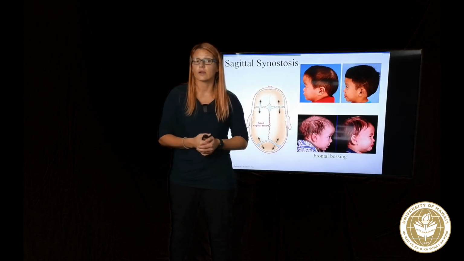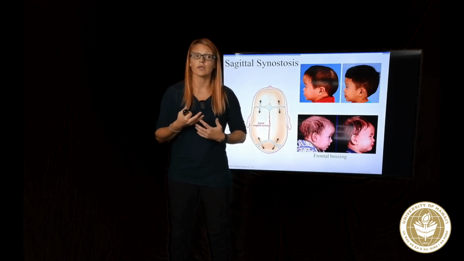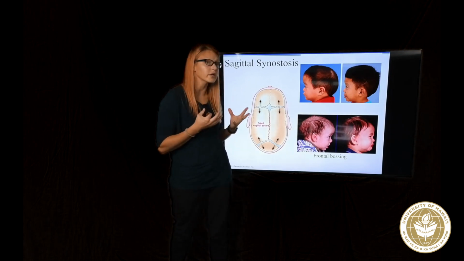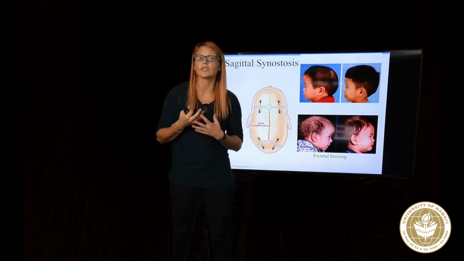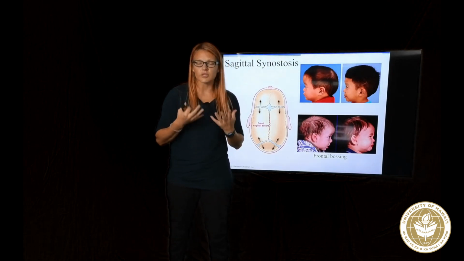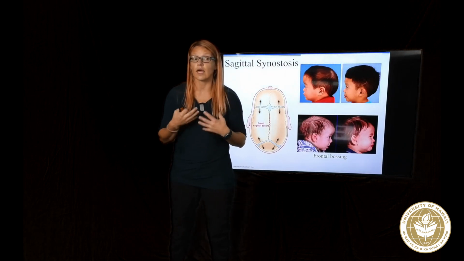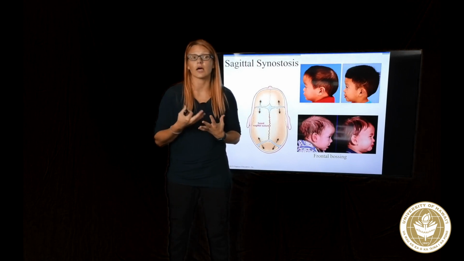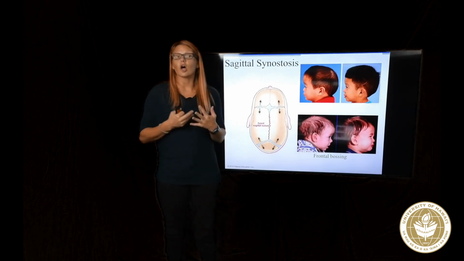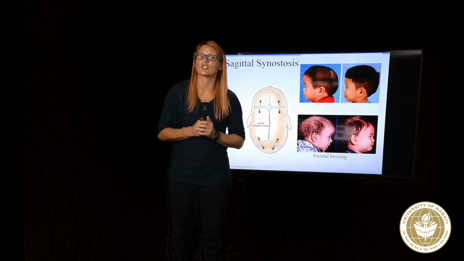So this can, one, not allow the brain to grow properly, right? The increased anterior posterior skull length is going to result in it not being able to accommodate that growing brain as it should. So then we notice that the brain development is not occurring as it should as well. Thankfully, there is a low risk of abnormal brain growth and development once this issue has been fixed.